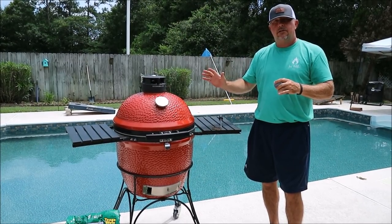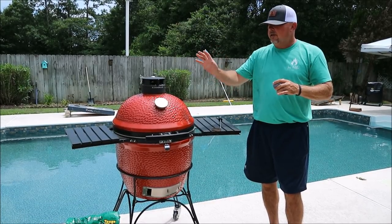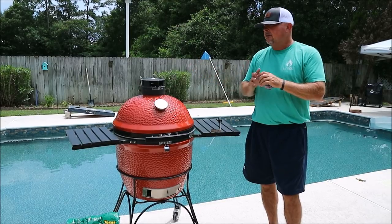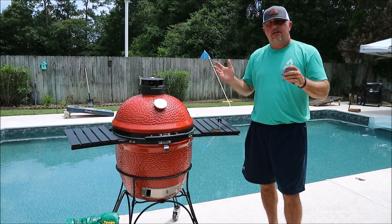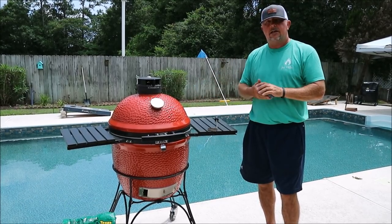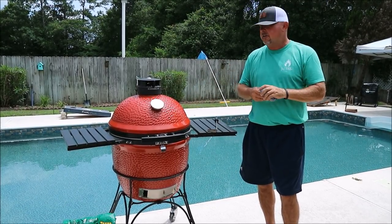So I want to use it and start adjusting with the setup that I'm going to be using if I'm using the deflector plate. Now, if I'm not using my deflector plates, it really doesn't matter. The airflow is going to continue just like it is right now. Okay, so just something else to think about.